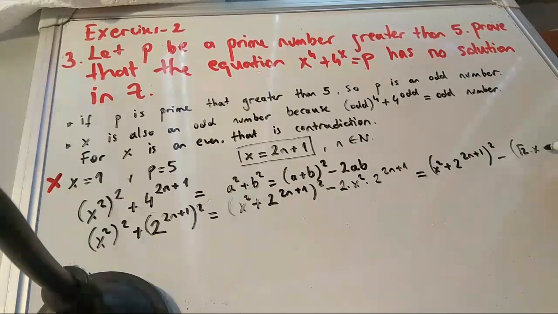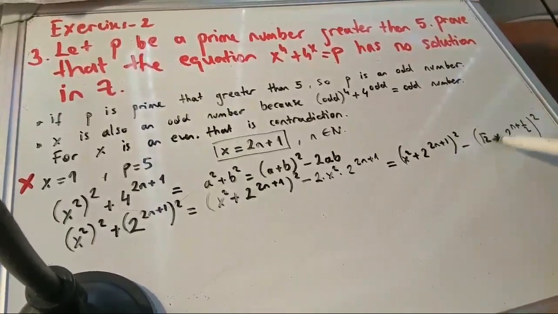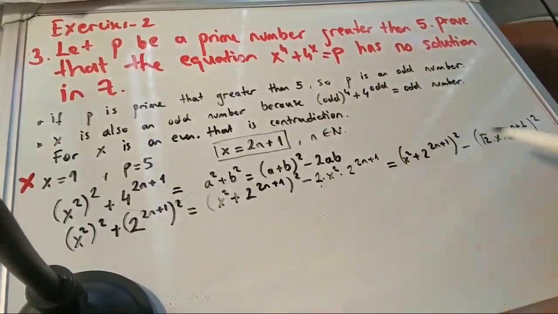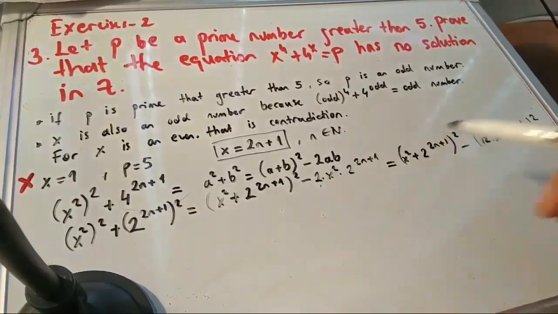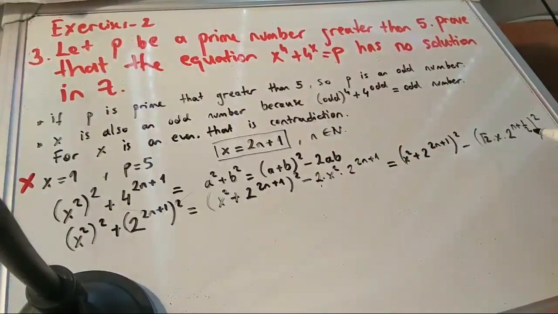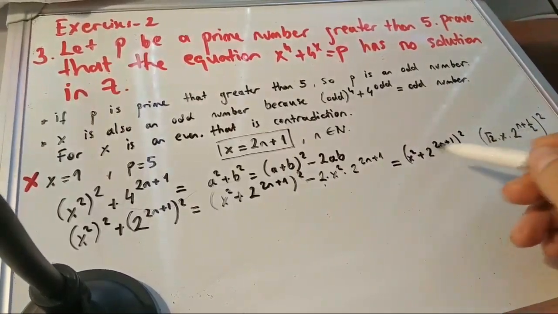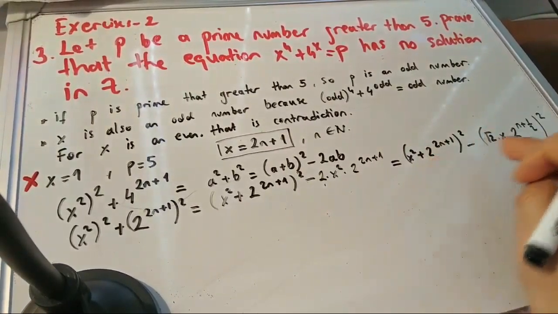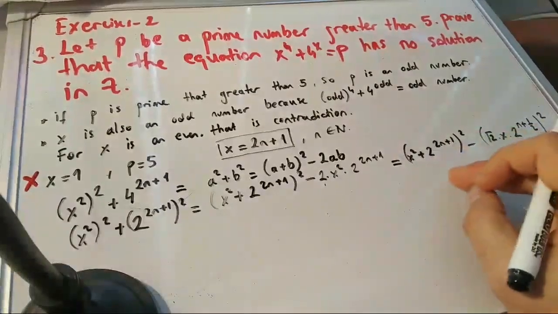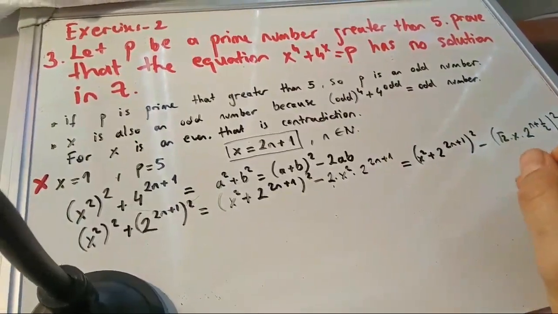So for 2, the root is the root of 2, for X squared it is X. For 2 to the power of 2n plus 1, I will write 2 to the power of n plus 1 over 2. The root of 2 squared is 2. X squared will give us X squared, and 2 to the power of n plus 1 over 2, when we take the square of it, we will get 2 to the power of 2n plus 1. So it is the difference of two squares, a squared minus b squared. And what is a squared minus b squared? A minus b times a plus b.